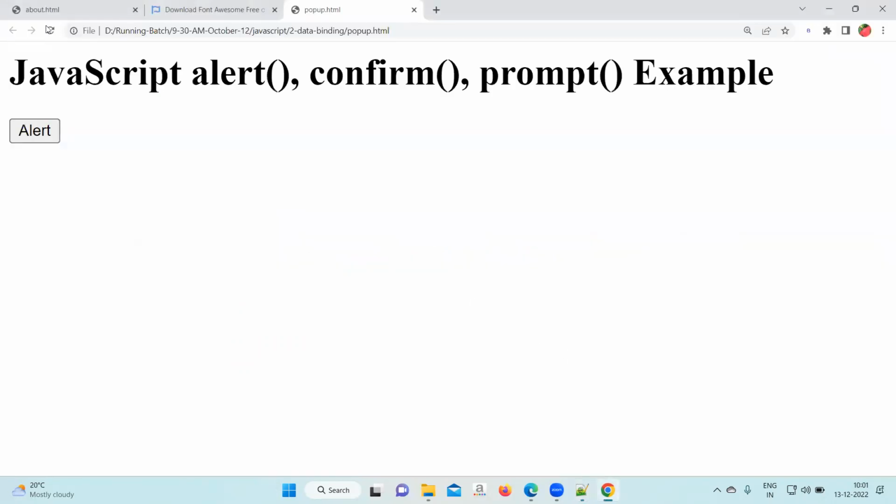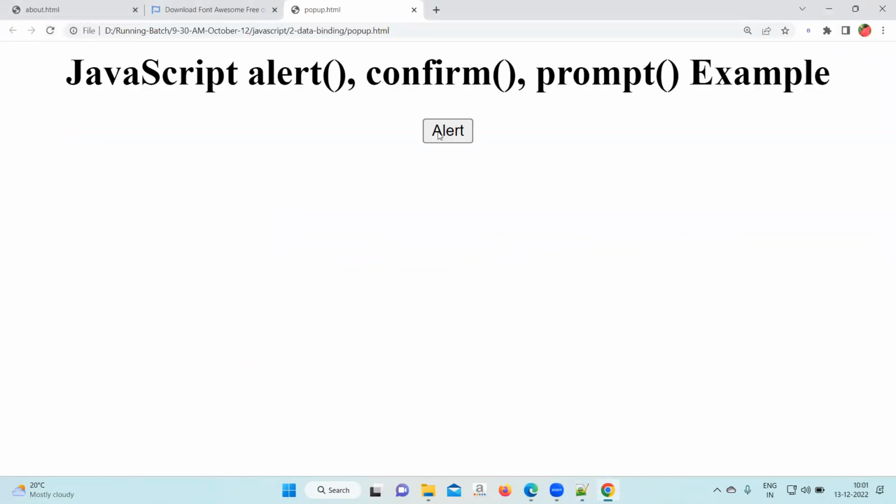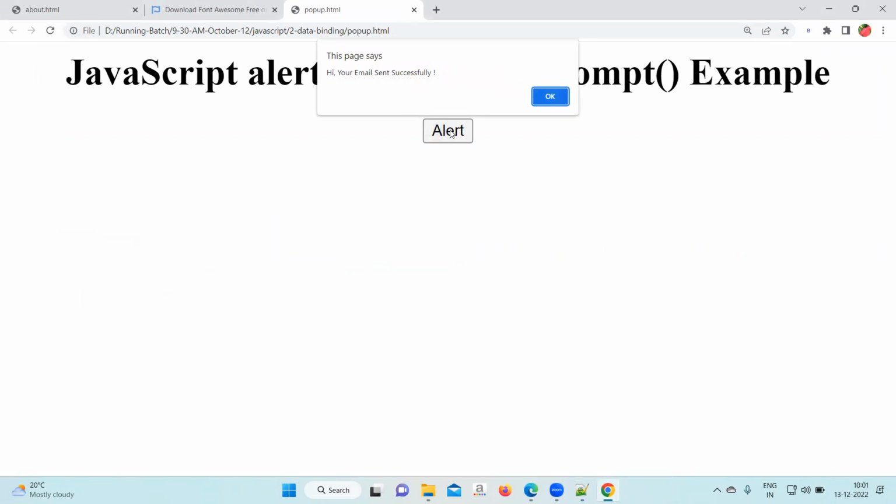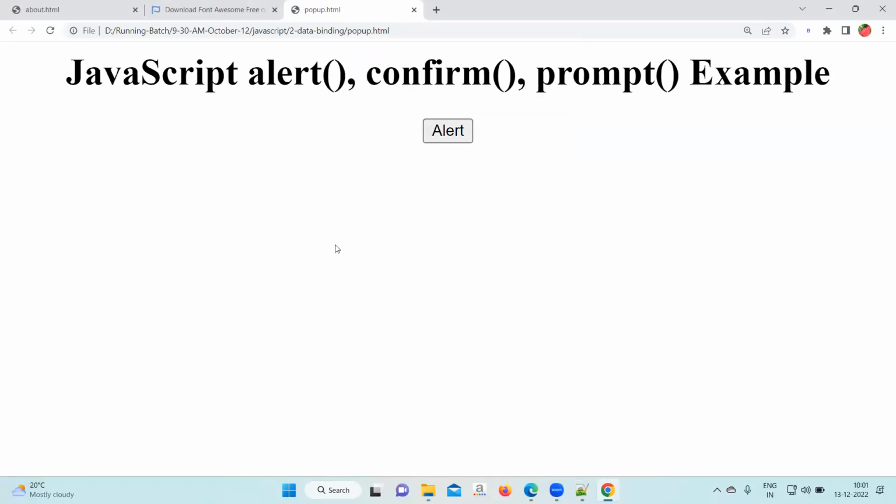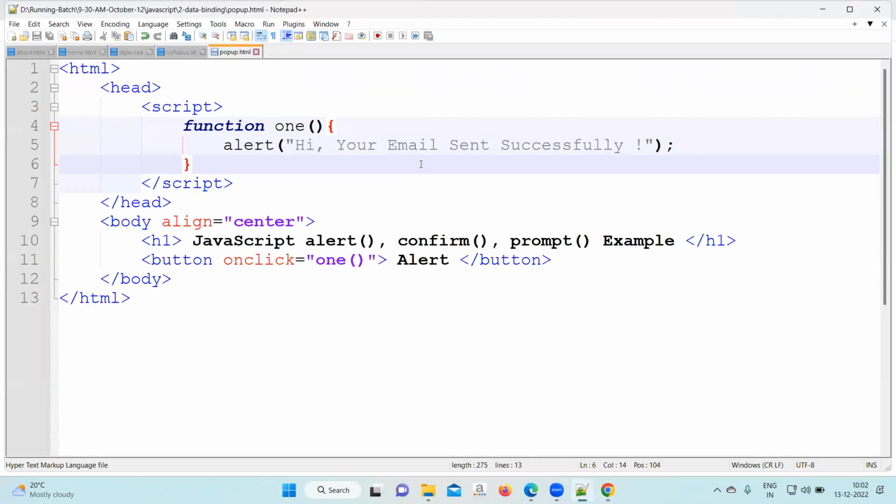Then you have a button. On button click, you see an alert like this. Not running? Are you able to run the page? Check, he is running the page in the browser. Run this page first and then click on the button.